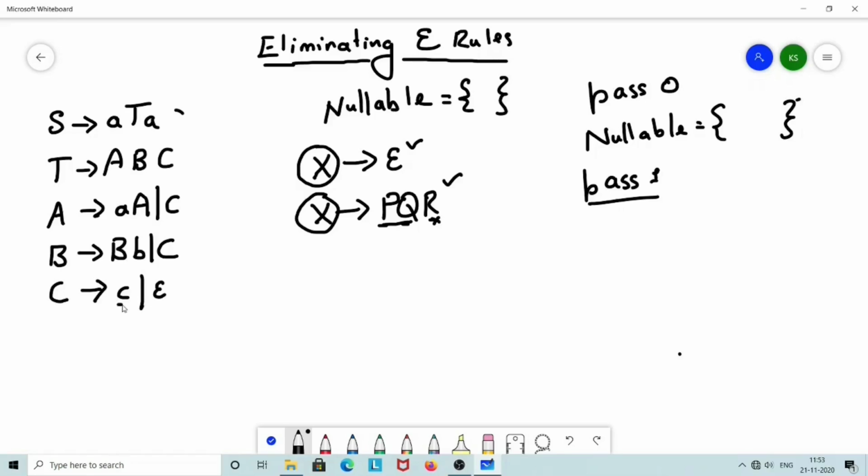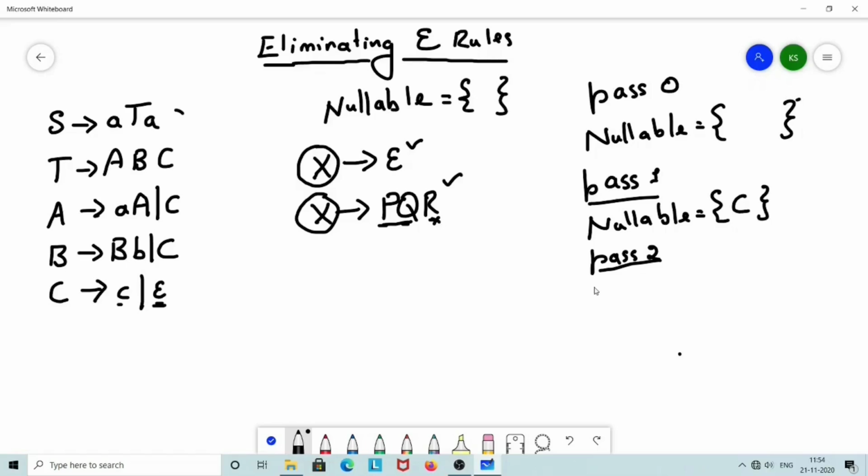That is not nullable, but C also gives epsilon, so that makes C a nullable non-terminal. I have to add C to the nullable set. This is the value of the nullable set after pass 1. I have to repeat these passes until there is no change in the nullable set from the previous pass. Since there is a change now, I have to continue.